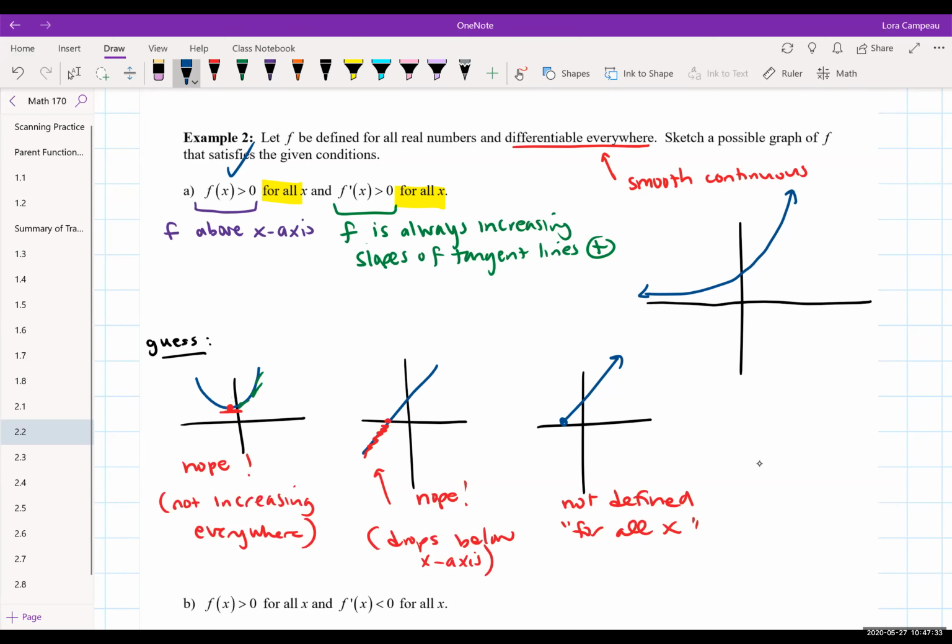What was that, Leica? She was not happy with that, but okay. So one more time, it is true. I don't know why she's disagreeing, but the function's always above the x-axis at all times. And the function is always increasing. You take particular points along the way and you calculate their corresponding derivatives, you're always going to get positive slopes. So this would be a possible graph that could work to satisfy these criteria.